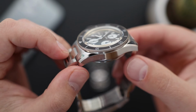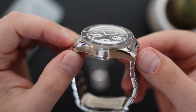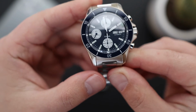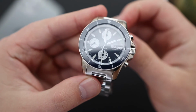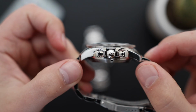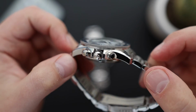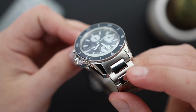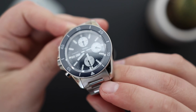It's done in brushing, so you have this weird transition between a high polish on the case and then a brushing on the first link, just sort of done backwards, and then the middle links are done in high polish. Reverse that. Do the end links in high polish to match the finish on the case, and then do the center links in a brushed or satin finish, and that way it will look much better.